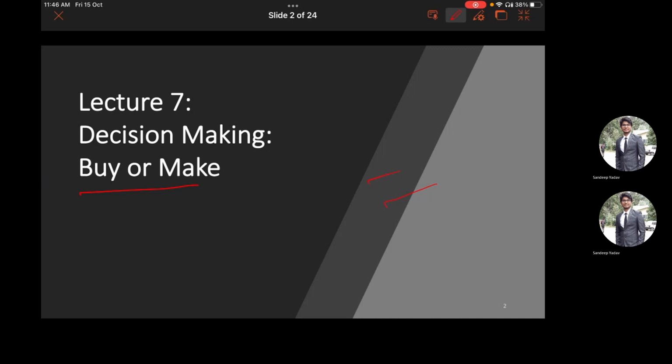because not everything is worth making on your own. Suppose your industry is making a car, but you need not make the tires for your company, because that will not be economically viable, and that's not your business. You just assemble different components and make a car, and whatever is needed, you need to make a design, you need to make a product, not every part of it. So that's how the buy or make decision should be made. We will study that in this lecture.